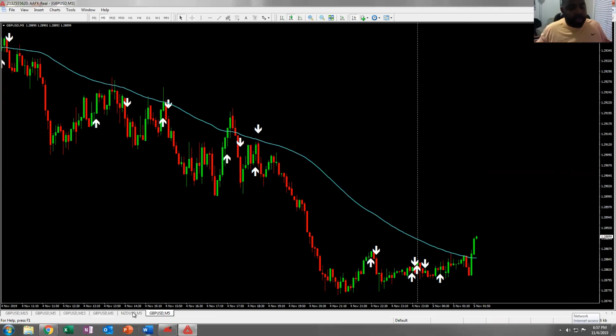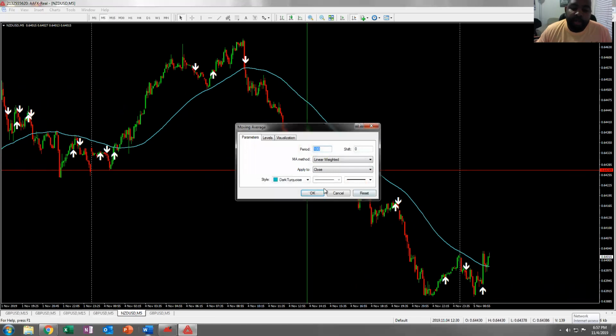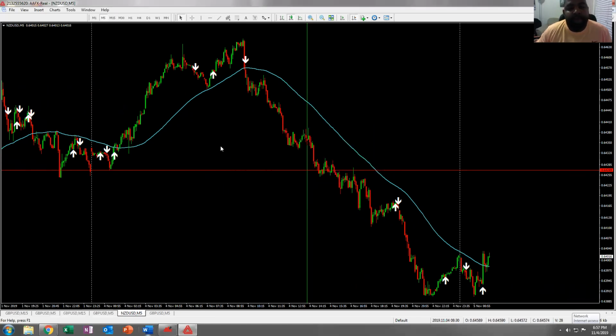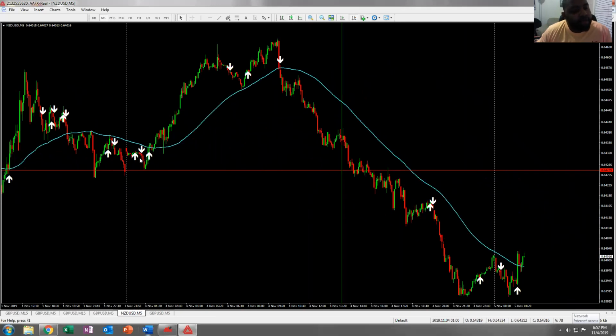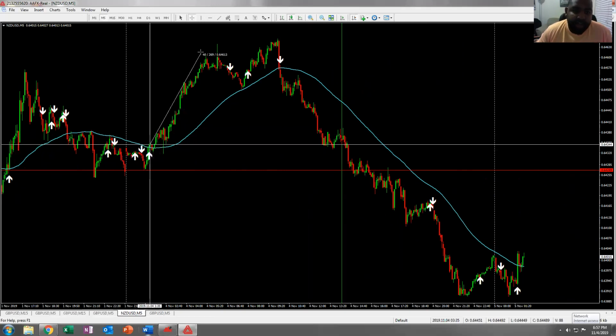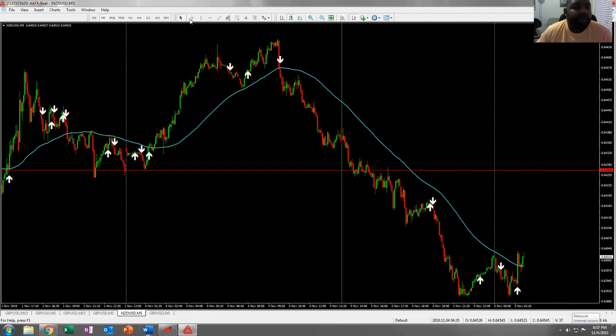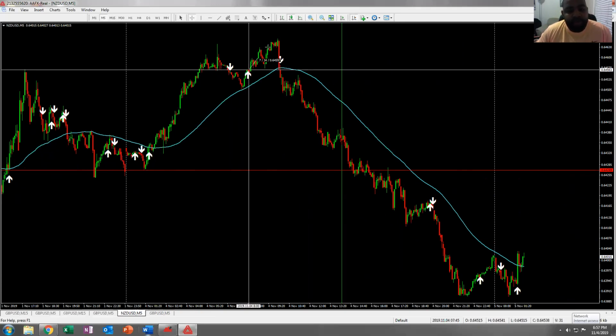All right, you want to look at another pair? Cool. Look, now we're looking at NZD/USD, y'all. NZD/USD, same 100 MA, linear weighted close. So the day opens, huge buy. Like, just trust the indicator, y'all. Like, literally, 27 pips. Boom. So forget the sell. Now that we see the trend, focus on the buy.